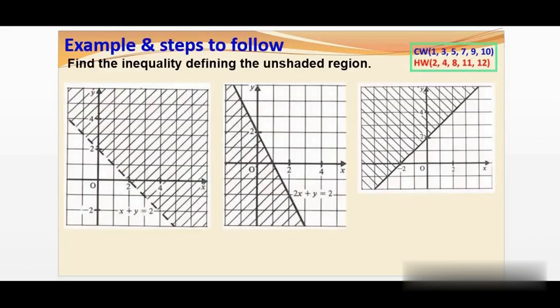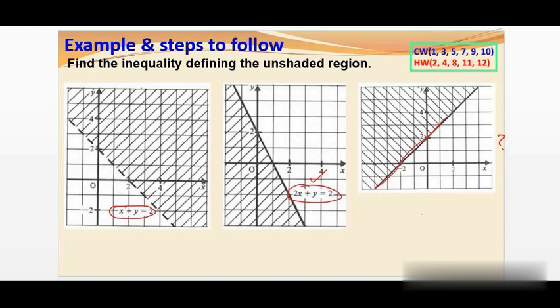If you remember, in the last video I showed you this slide. Here clearly you can see the equation of the line is already written over there. Simply by looking at this equation, we can change it into inequality. But in this question, there is no equation written over here for the slanting line. So first we have to find the equation, and then we can change it into an inequality.